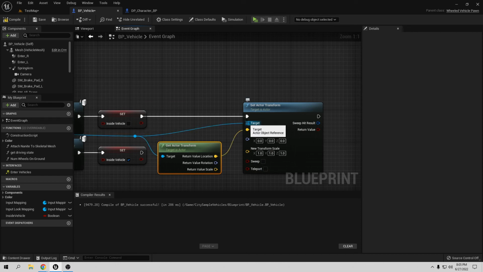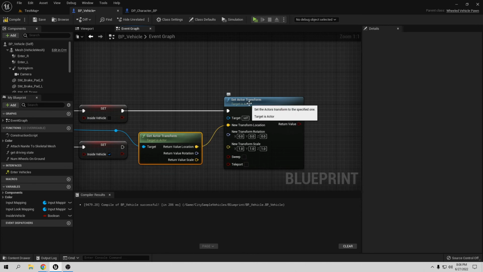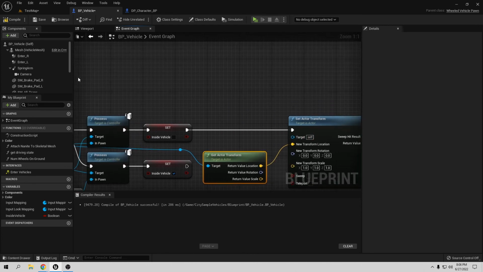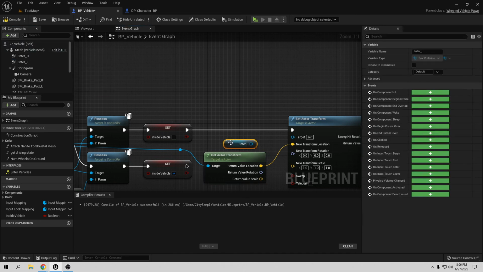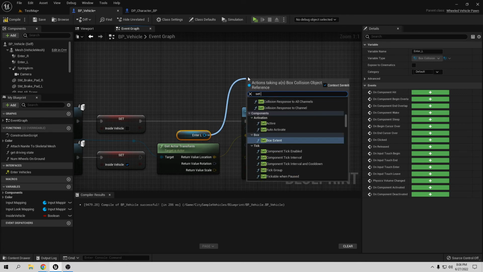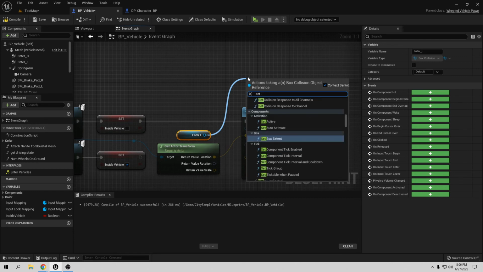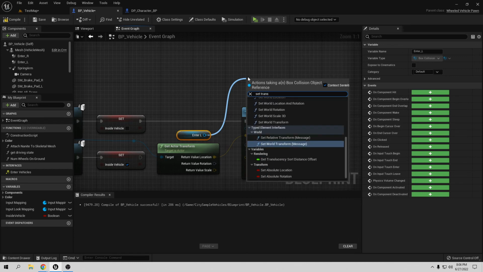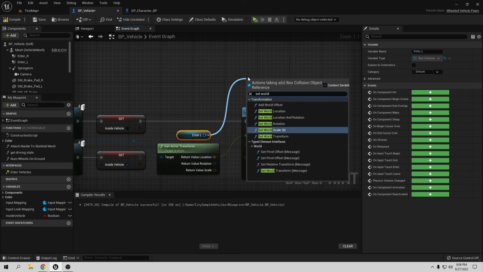Yes, but we don't connect from here, because I want to be in this actor, but I want to be at the left enter. That is the place we want to target. Yes. So from here, set actor transform, set world transform.